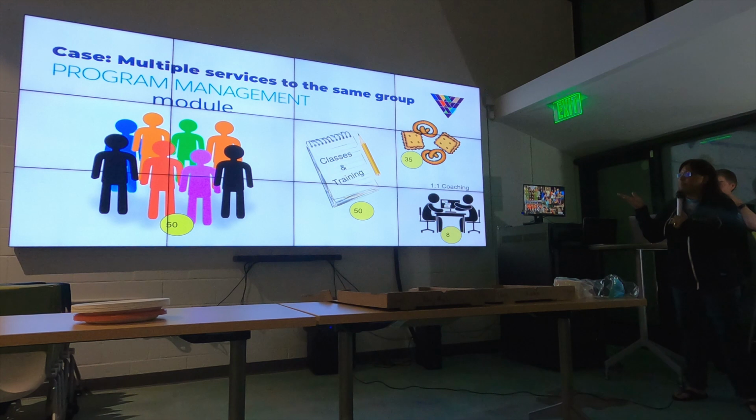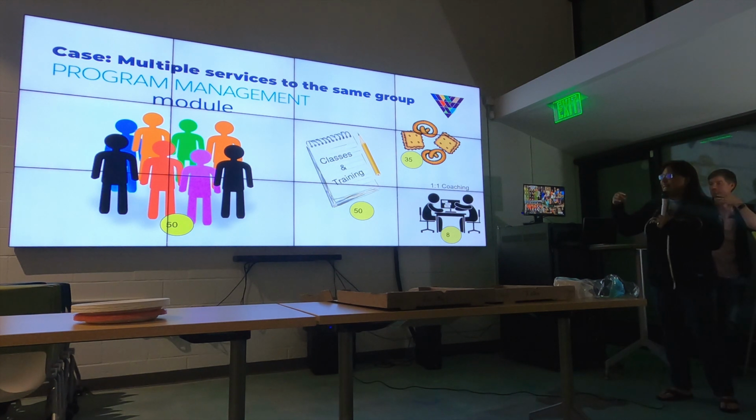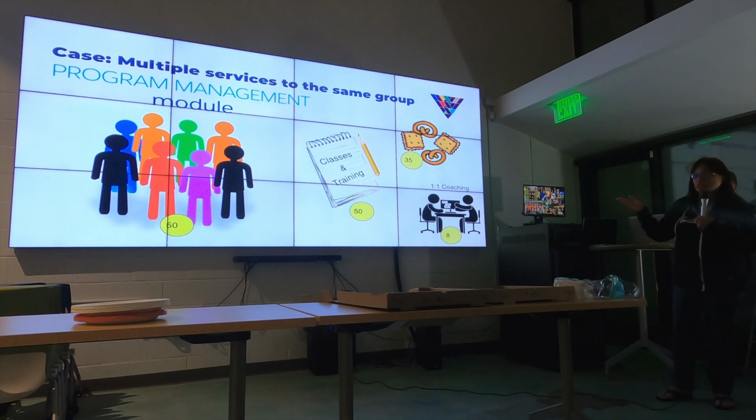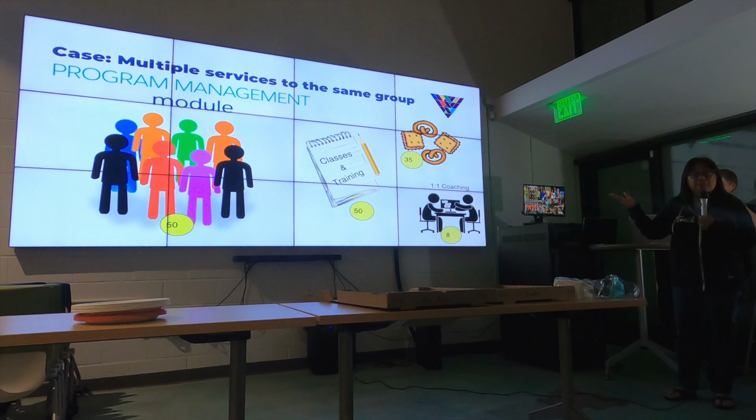In the program module, they deal with hundreds, sometimes thousands of people, and because they're dealing with federal grants, they need to be able to get the roster to document them. Sometimes they'd have, say, 50 people taking a class or training, say financial literacy or an after-school class. Then they'd have another program right after it where they're giving after-school snacks. But not all of them would be participating.